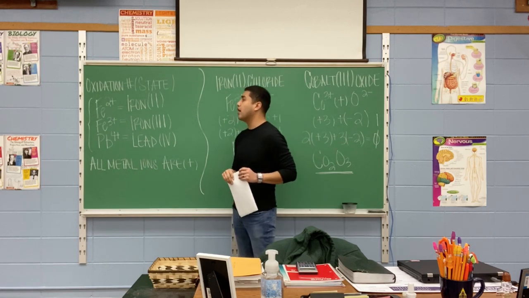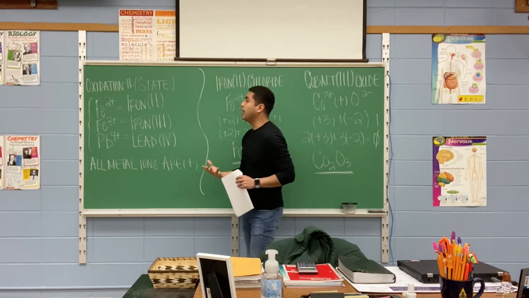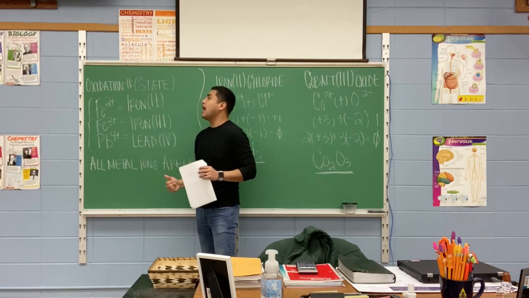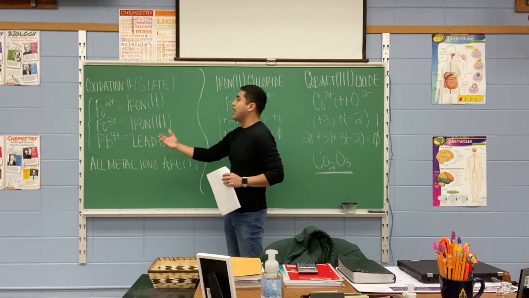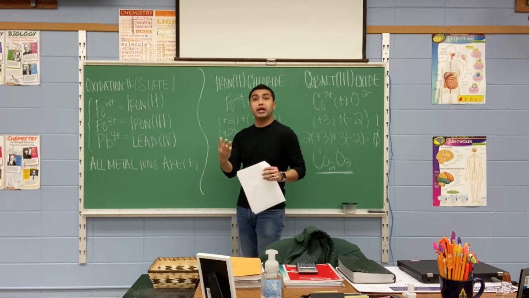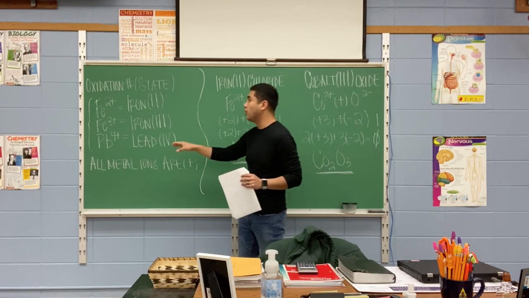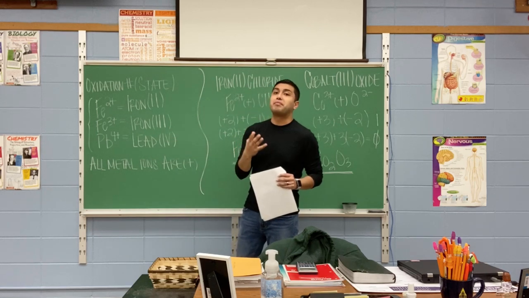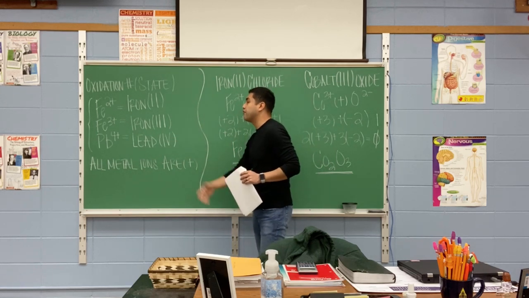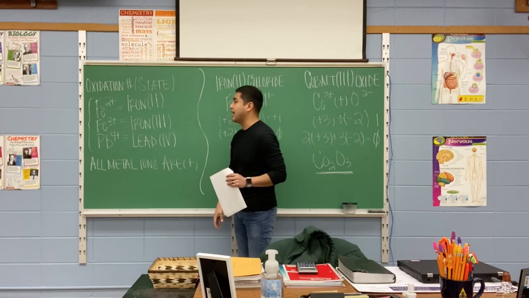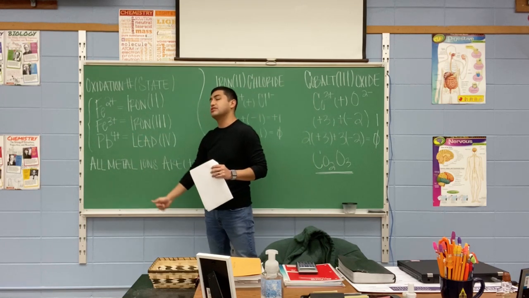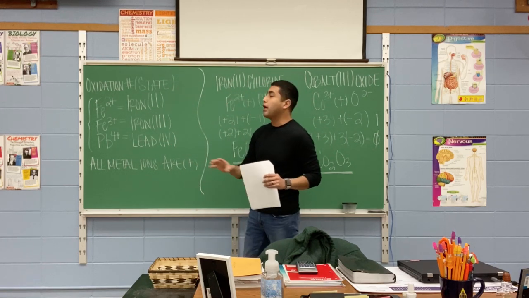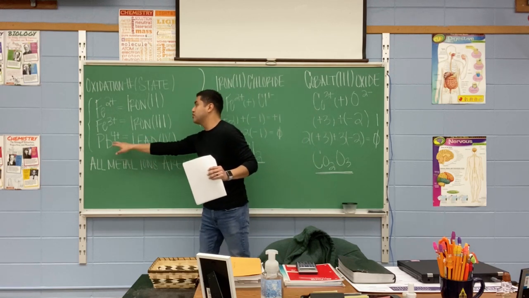You'll notice also iron, if you're looking at your periodic table, row number 8, iron can also carry a charge of positive 3. So if iron has a positive charge of 3, you would write it as iron Roman numeral 3. You have to use Roman numerals. Iron Roman numeral 3. That tells me it carries a charge of positive 3. Let's look at lead, for example. Lead also is a transition metal. That is Pb. You'll notice it has a charge of positive 4, which means that you would write it as lead Roman numeral 4. The name tells me what the charge is. The charge tells me what the name is.